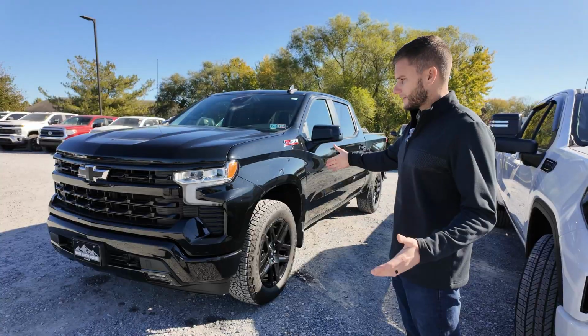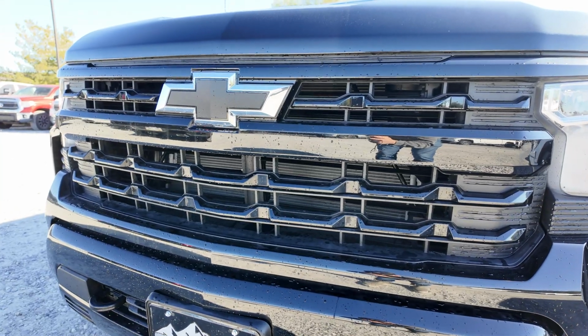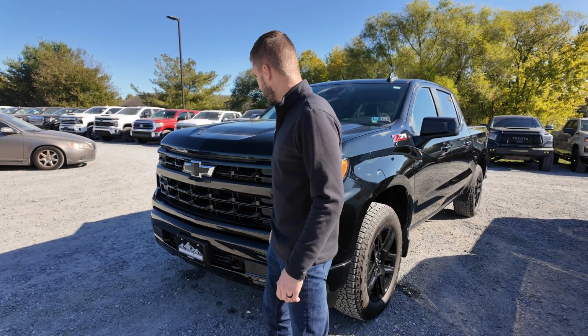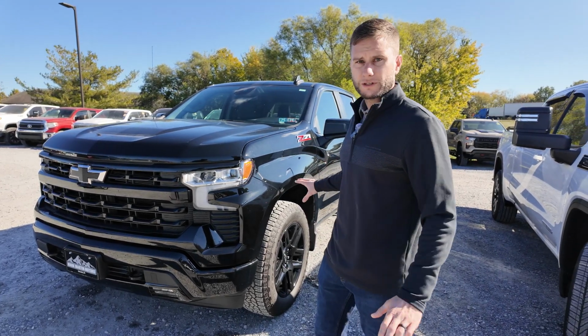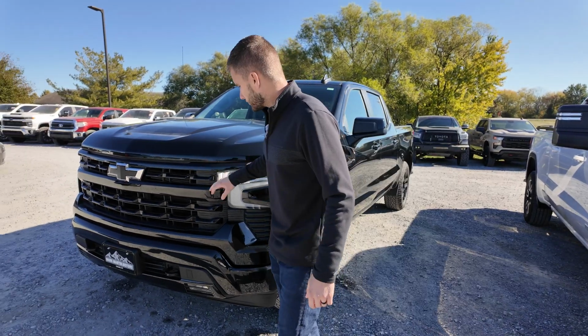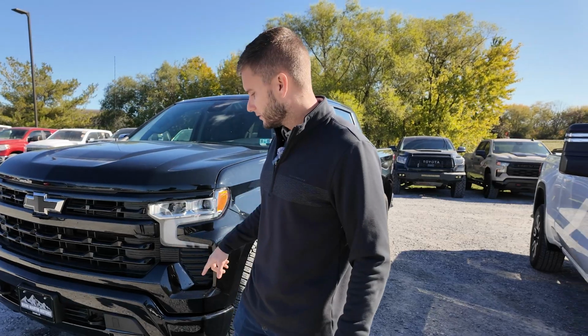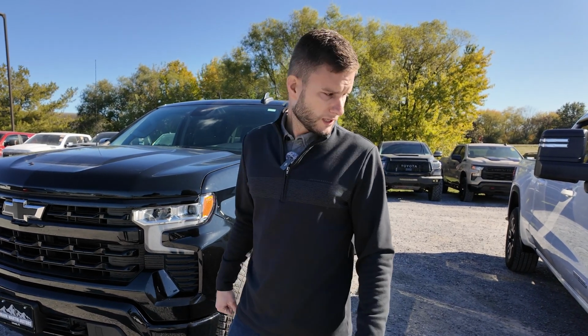This particular truck, I'm pretty sure they call it the Dark Essentials package. Basically everything's blacked out, right? You have a black 20-inch wheel, black bow ties, the black grille. Actually, I'm pretty sure the black grille's standard, but the bow ties and the black 20-inch wheels are part of that package where you're getting everything blacked out. On the RSTs, you get the black grille, painted to match bumpers, that's a big deal. Black tow hooks, you're not getting red tow hooks like on the AT4s, but that is part of it.